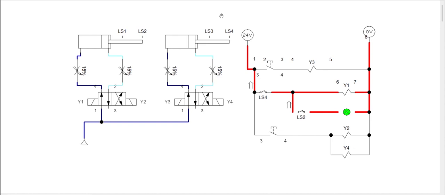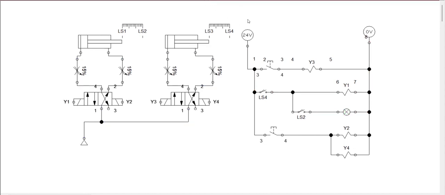Okay, so let us turn this off first. Both cylinders at this time will be extended. The LS2 and LS4 are already reached by both cylinders.